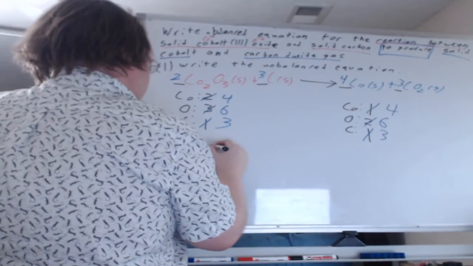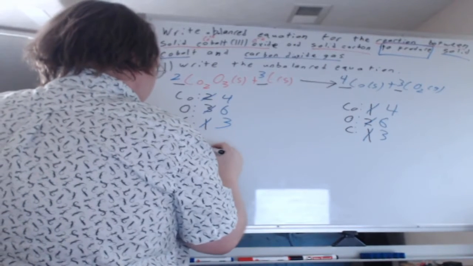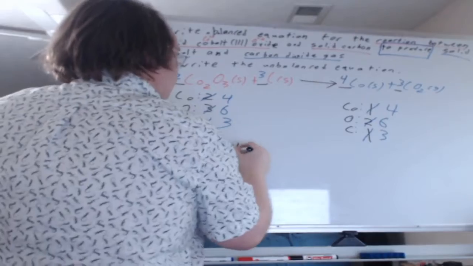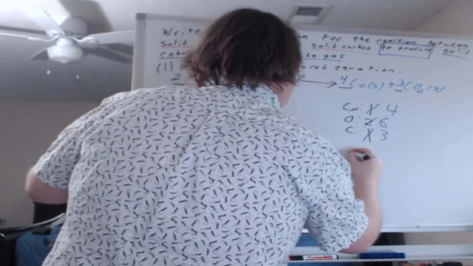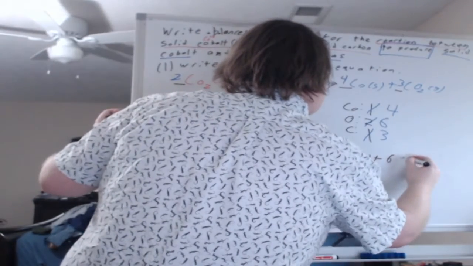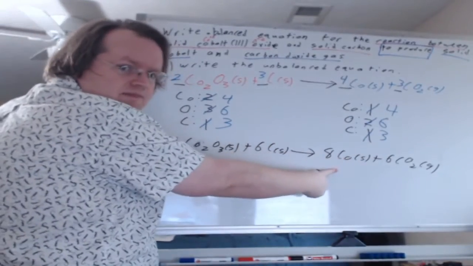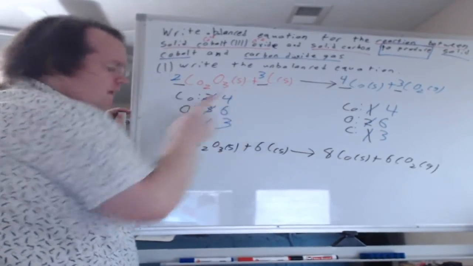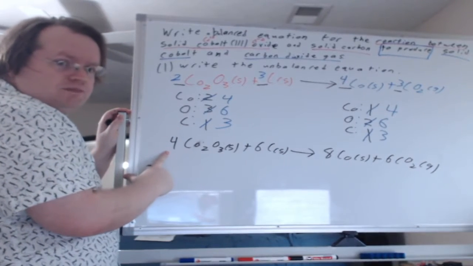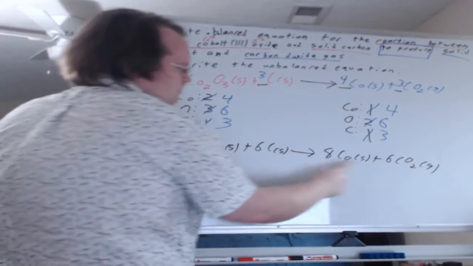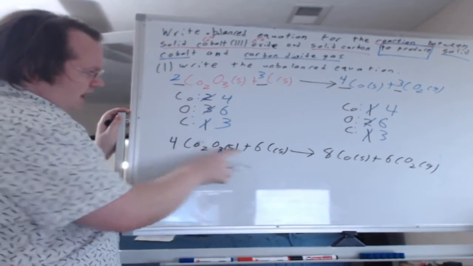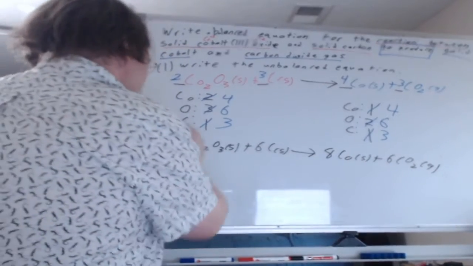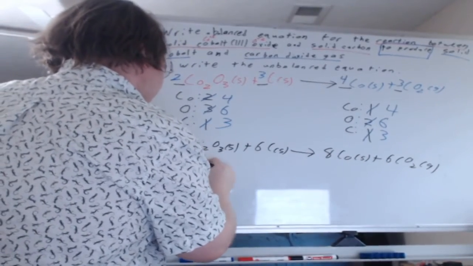4 Co2O3, cobalt(III) oxide, plus 6 carbon solid, goes to 8 cobalt plus 6 CO2 gas. Well, in this case, this bottom statement is true just like the top statement's true, but it's not a good answer for our balanced chemical equation. The reason for this is all these numbers in front, you'll notice, could be simplified, just like when you simplify fractions. So if I were to divide all of these by 2, I would get the original answer I have above.